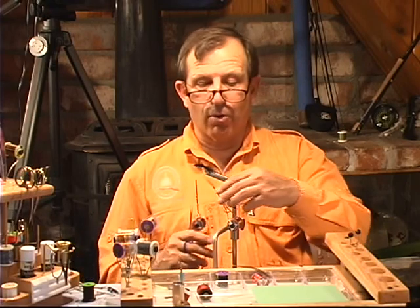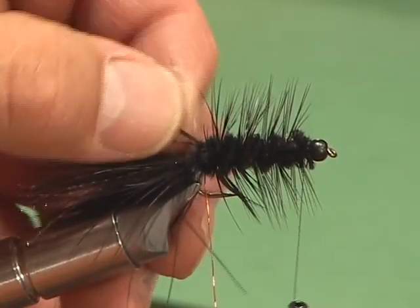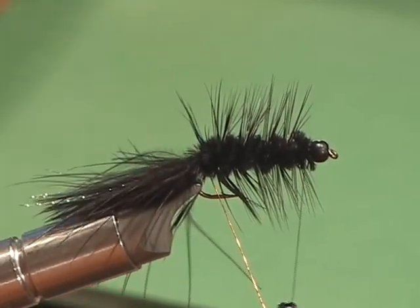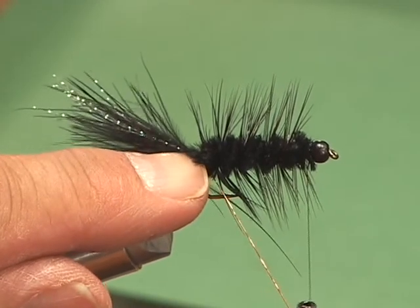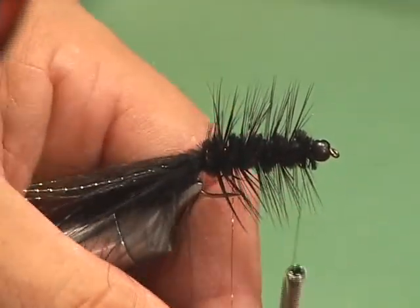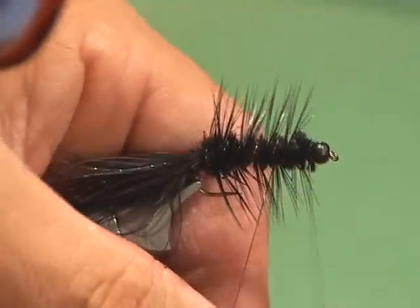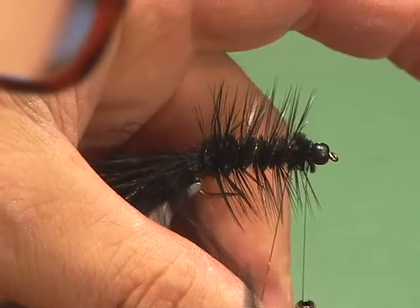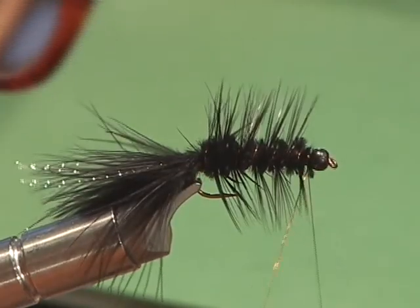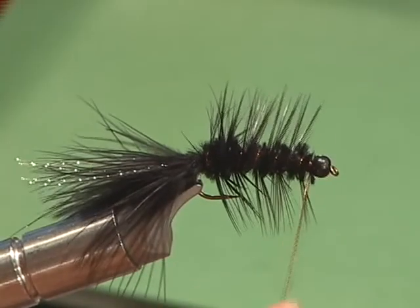To make this a little bit more durable, we're going to take our wire and go through. See right here — this is where the hackle started, right behind the chenille, and that's going to not pull off. If you don't wrap that one wrap in front of the hackle, it's going to pull off. But to make sure it stays together, we just wrap this wire right through it. If you want to put purple wire, gold, red, or black — if you don't want any shine to come through — it will make your fly a lot more durable. Notice how I just went underneath, brought the bobbin up and tied it down.